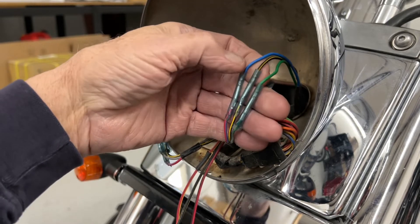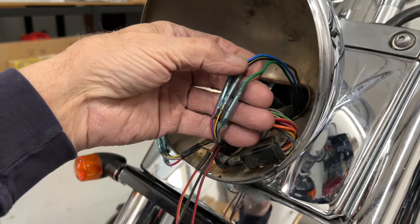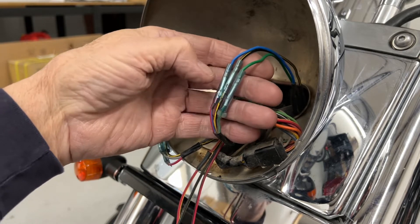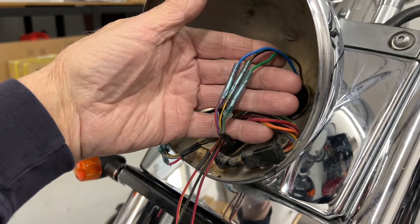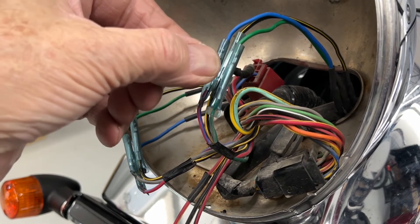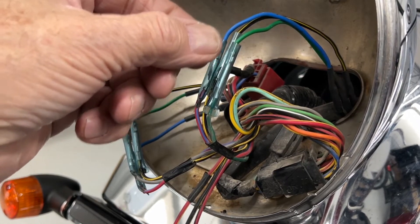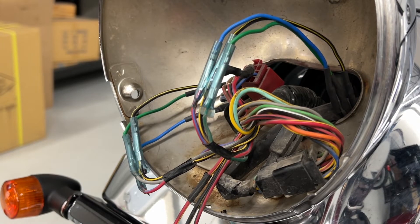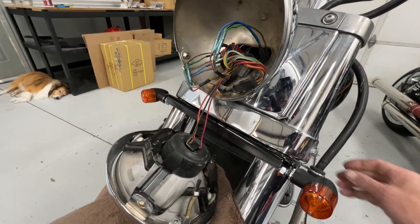Make sure you do the colors correctly. The blue goes to the red and blue. Black with yellow stripe to black with yellow stripe. And then green to kind of a grayish green. We include pictures in the kits too of all this stuff — these important items — so you can always refer to the pictures. One thing I did to make sure the connections are really good: I pushed them all the way with my fingers, but then took some pliers and actually pushed that little bit more. On some of them I actually felt it kind of pop in a little tighter. So maybe take some pliers and gently push that in there. Then turn your key on and make sure all your wires and lights work properly. Should be running and signals.